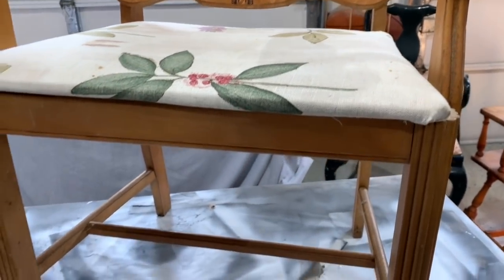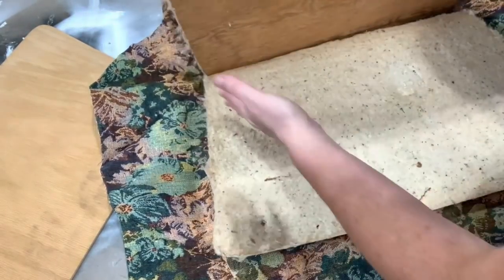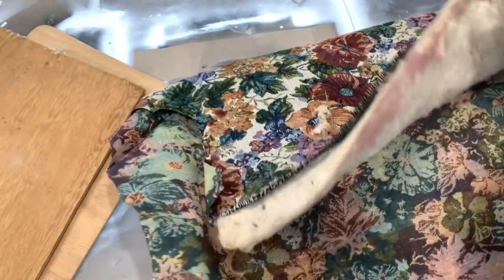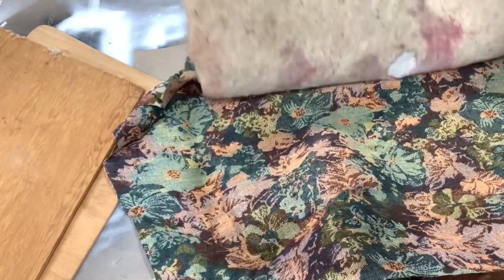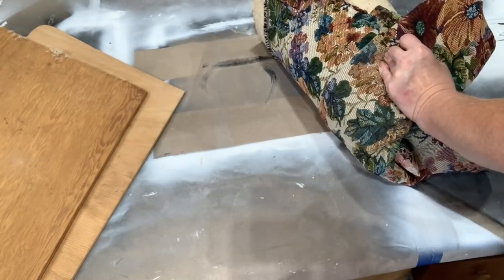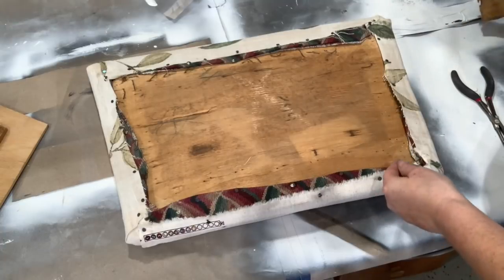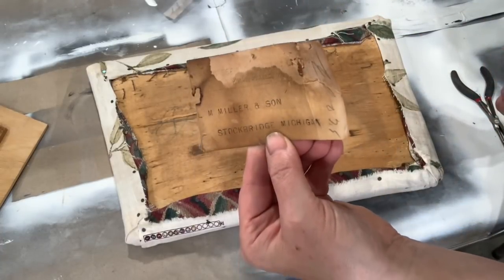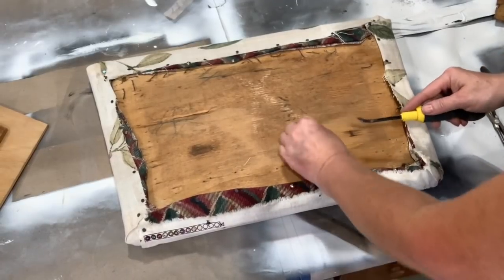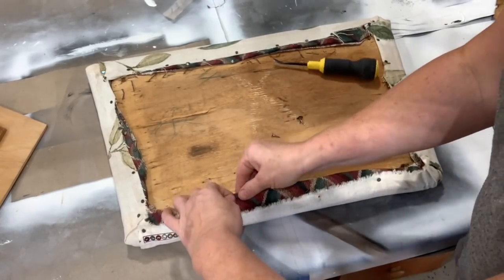The first thing I will do is take these cushions apart. This one wasn't even stapled together. I'm going to have to have Chris, my husband, cut a new piece of wood. Yucky — that is so stained up and nasty. Really, what I'm saving them for is not to use them to reupholster, but to use them as a template for what he needs to cut. This piece is very old and not sturdy at all — it is absolutely just falling apart.